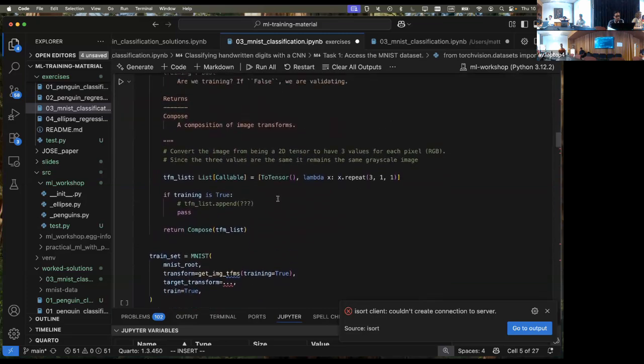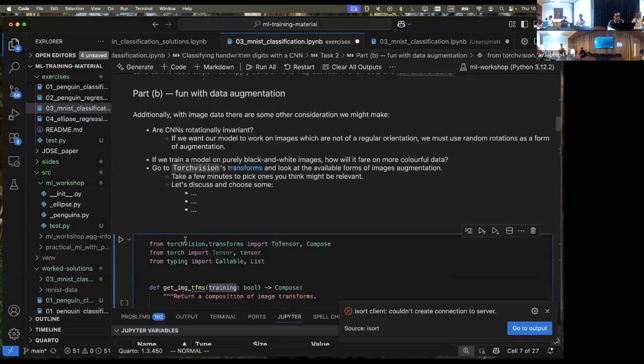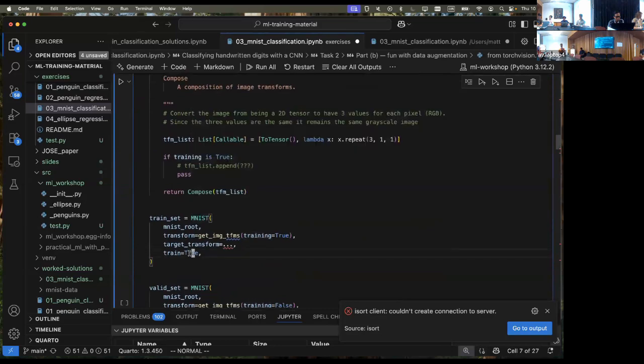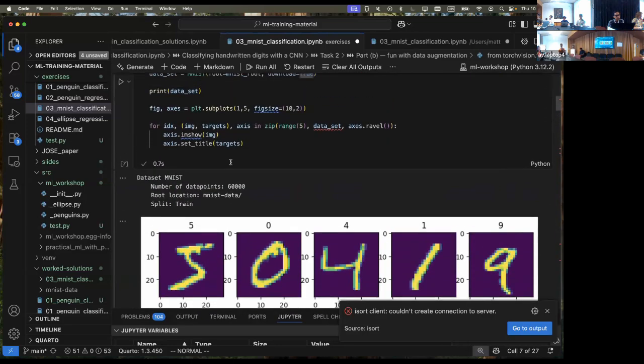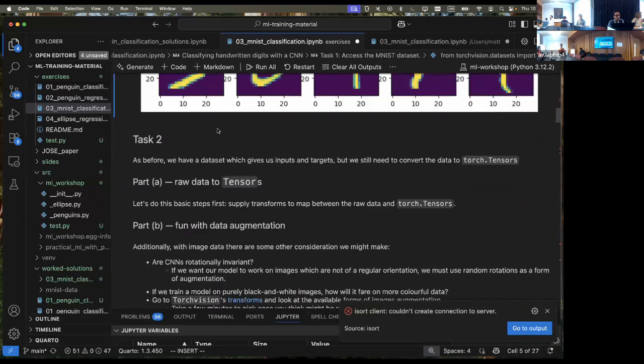So this is pretty much quite similar to yesterday. Basically the MNIST data set has already done a lot of the work for us. You can just get this from this import, which we did here. Like we had defined our own data sets yesterday, you can actually just import data sets from torchvision datasets, or load data sets that you can download.